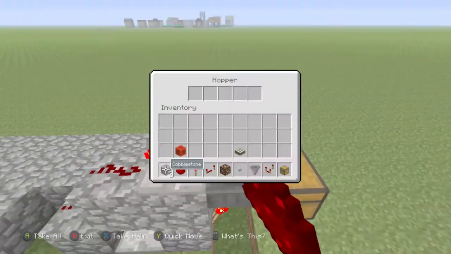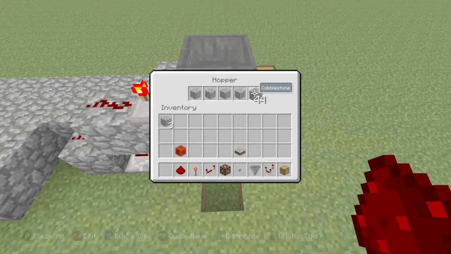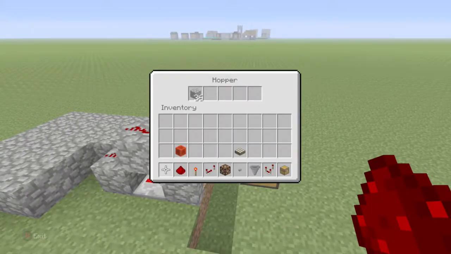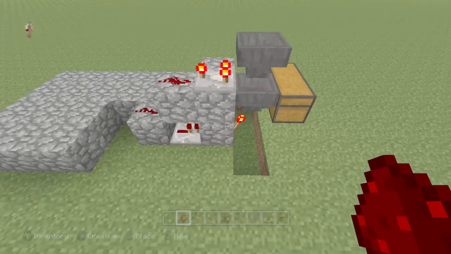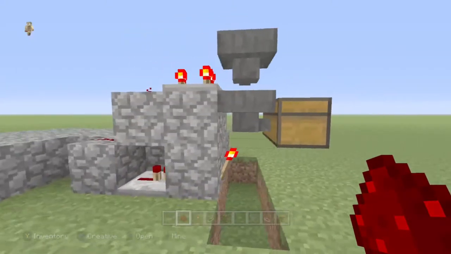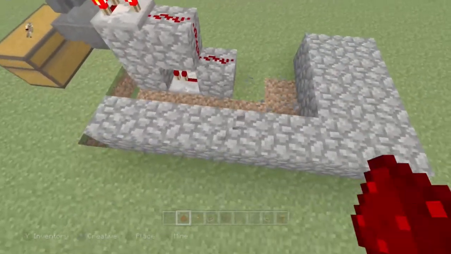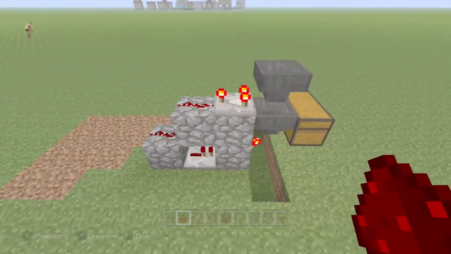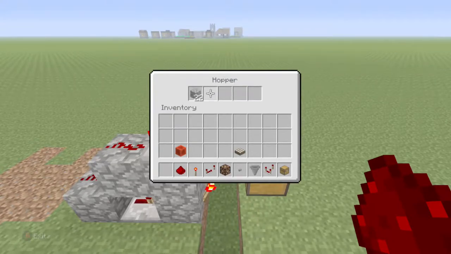I don't think I need that. Okay, yeah, that's going. That's staying steady. That's getting filled up. There we go. Slightly more compact by about one block. Hey, finally. That's got stuff in it. That's steady right there. That one is not working anymore.